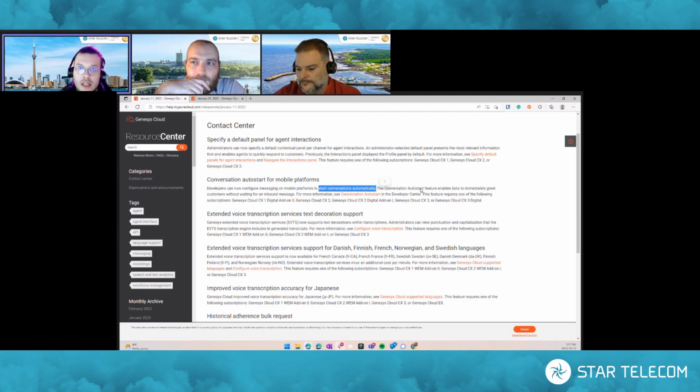More specifically, if you're initiating a web chat from a mobile experience, or even from the customer's mobile app, and you have a bot on that front end, Genesys has now enabled that bot to automatically greet the customer without the customer having to initiate by sending an inbound message. So let's say the customer says hi. Now, without the customer saying hi, once they pop open or select the conversation, the bot will automatically address them. It's a very, very good improvement to that feature.